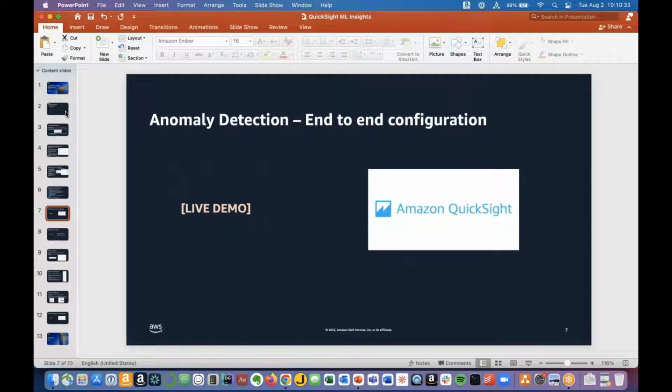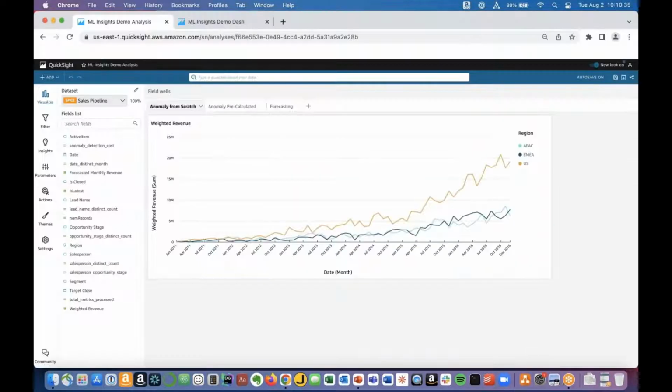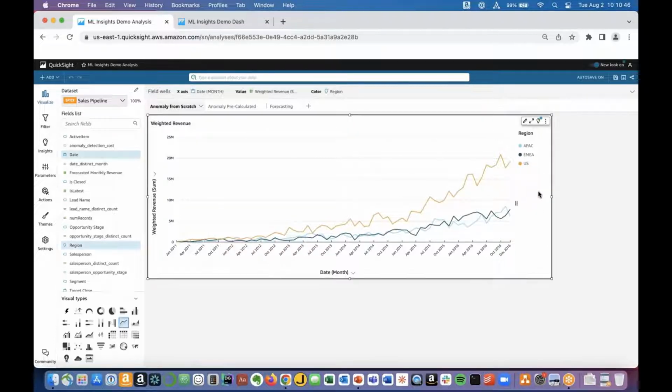So now let me jump into QuickSight and show you some of this in real time. Just starting from a simple line chart here, I've got revenue split by region. There are 3 total entry points into setting up anomaly detection, 2 of which, as I was showing before, come from our online algorithm and 1 from the offline algorithm.